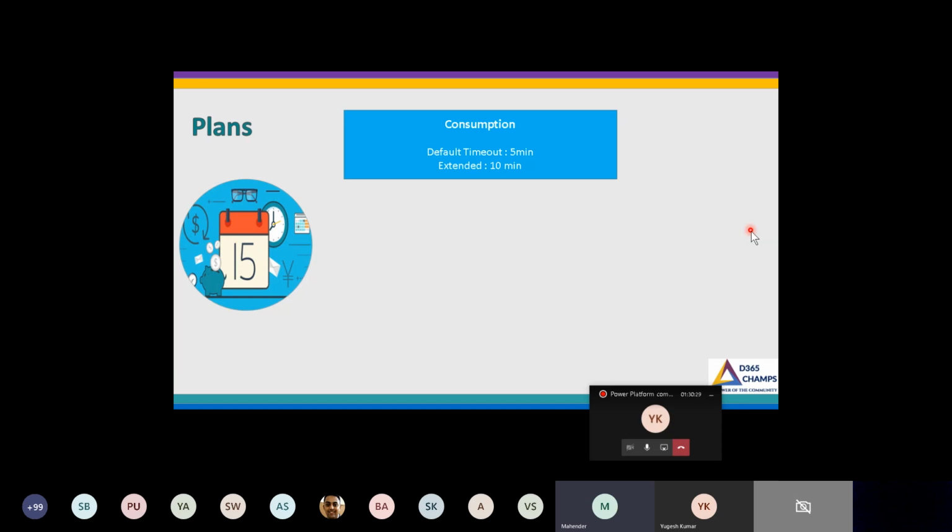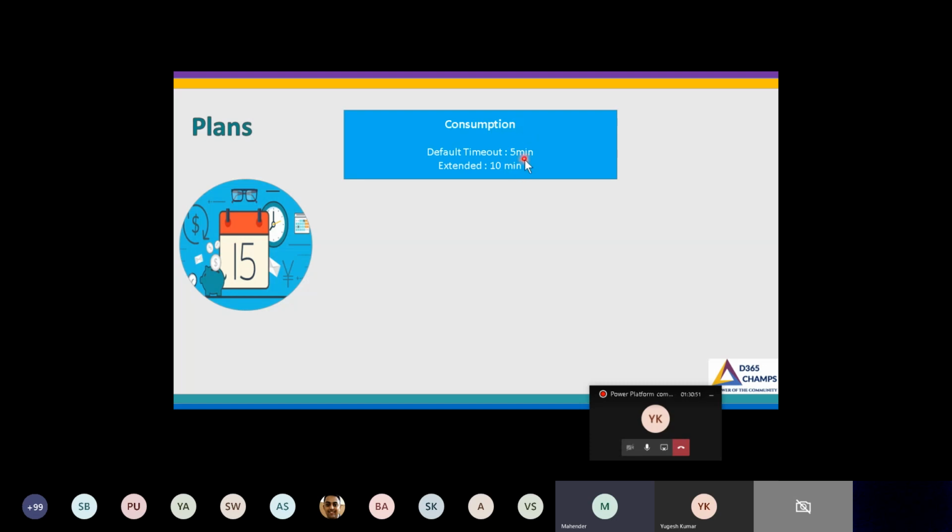Apart from that, what is very important here is the default timeout. By default, when you write your Azure function and run it, there is a default timeout of 5 minutes. If your job runs more than 5 minutes, it will time out. I'm talking about the consumption plan.